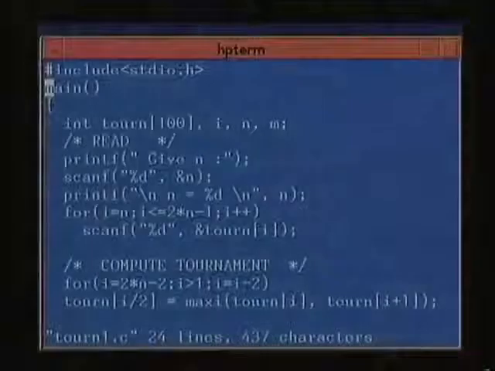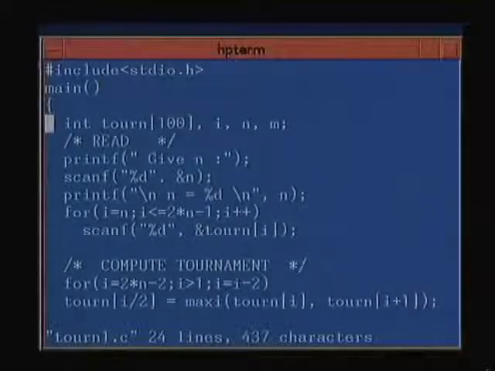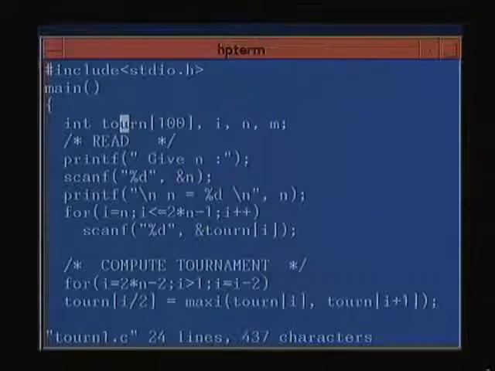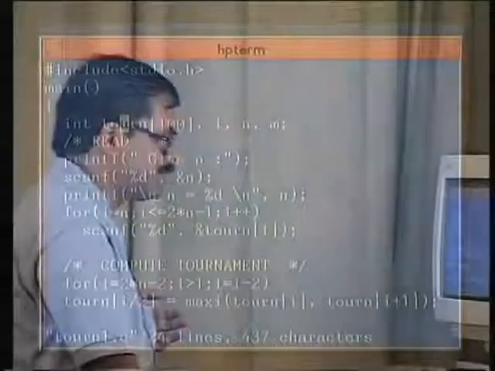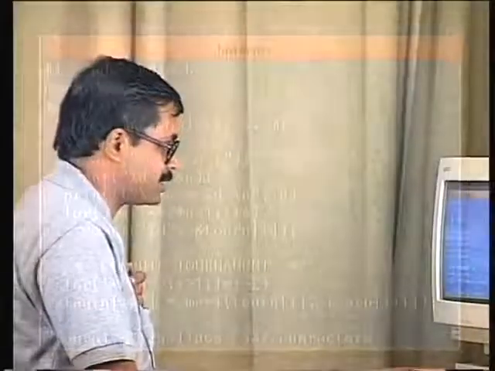So what we will do is, we have declared an array for the tournament. This is a program which just sets up the tournament. It does not do anything else. So today we will just see the program of setting up a tournament. This will have large implications in solving other problems as well. So we will visit this tournament again in the next class.